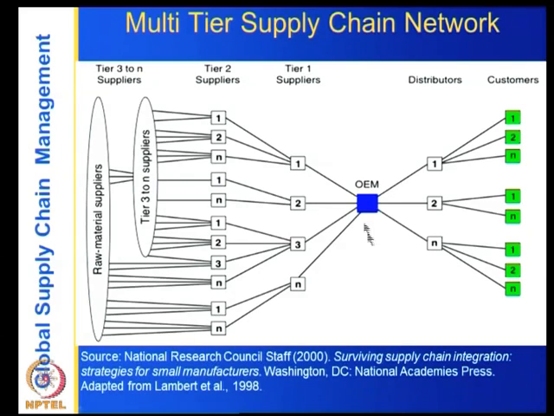So there are several levels of the supply chain here, but usually the manufacturers worry about tier 1 suppliers, thinking that tier 1 suppliers will worry about tier 2 and tier 3 and so on. But one should remember that even if a tier 3 supplier is located in some place like Bangladesh or in Japan, and if there is a tsunami there, that affects the entire supply chain. So that is why it is important to map the multi-tier supply chain, where all your players are.